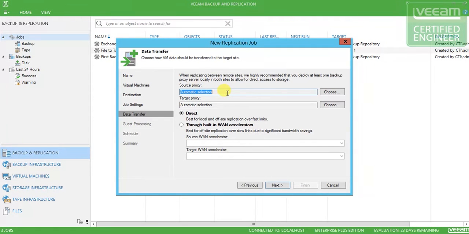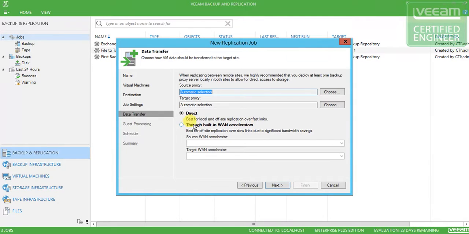And here is the source proxy. Whenever you're doing a replication, and we're going to talk about this topic, you have to have a source proxy and you have to have a target proxy. Let's say you are copying from your production site to your disaster recovery site. It makes it much faster for the source proxy to deduplicate the data and do all the things it does, and then transfer it to the DR side, and the DR side will uncompress it or whatever it is supposed to do.